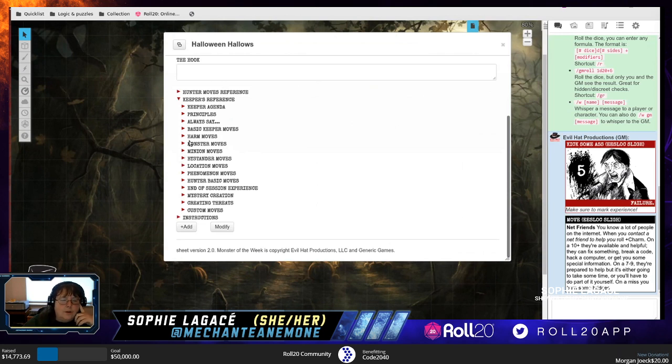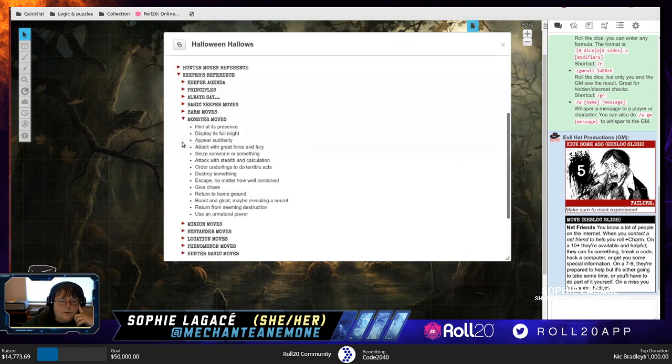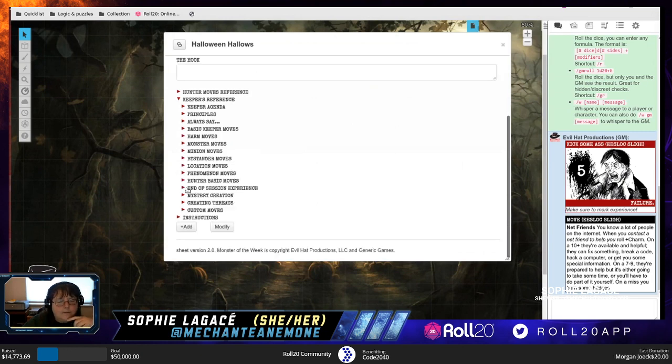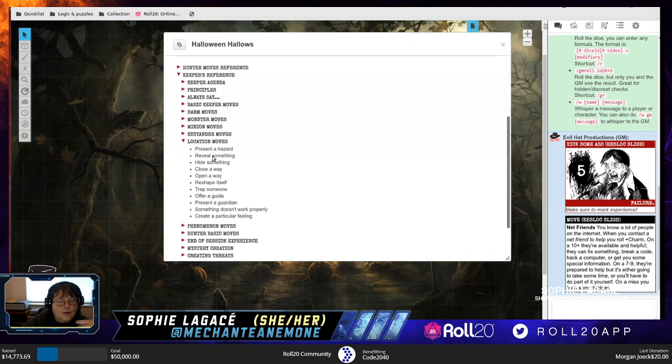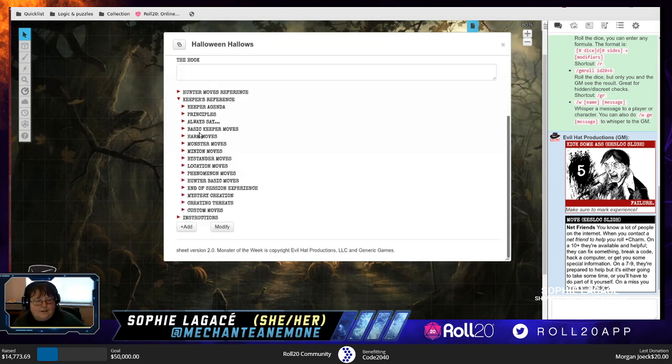There are moves for the various types of harms and the various types of opponents. So for example, monsters, what can they do? So having all of these, what can a location do as an opponent?